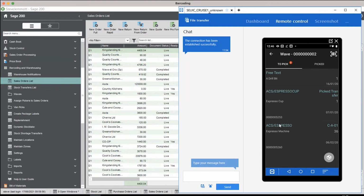We've also got a feature which we've been working with a business partner on for a customer around totes as well. So this particular client's got these big wheelie bins, for want of another phrase, and you set up those totes so they're unique barcodes. And as you do a wave pick, you just tell it which tote. You put them into the various different totes. They go around this conveyor belt to the packing bench. They just scan the tote. It tells them what sales order it is and what items are in the tote, and they pack and then dispatch that. So again, we've got different features that we've been working on with others, just to streamline that process.